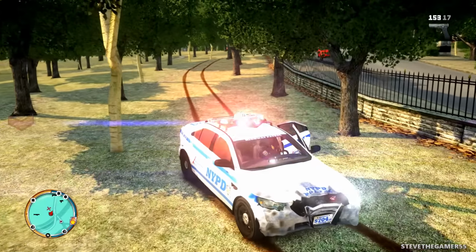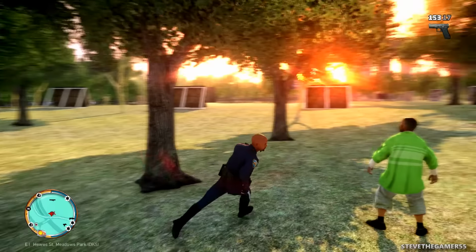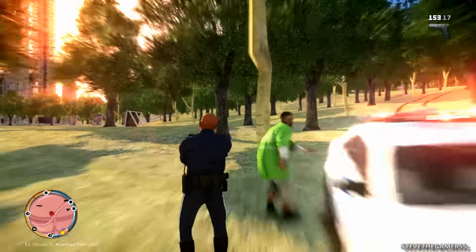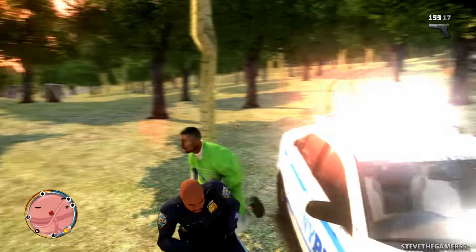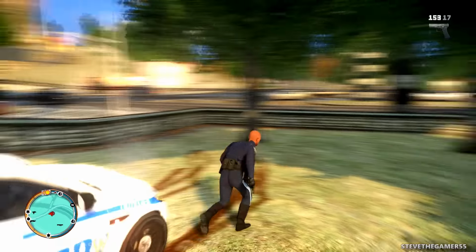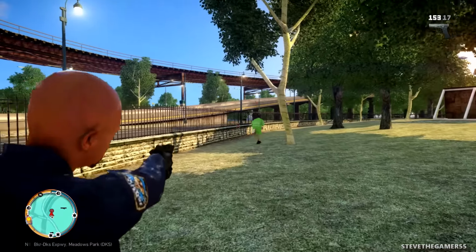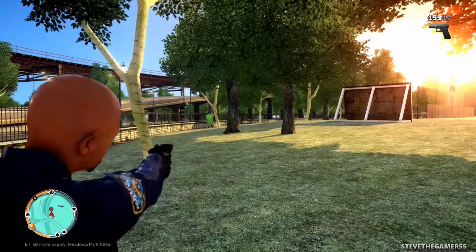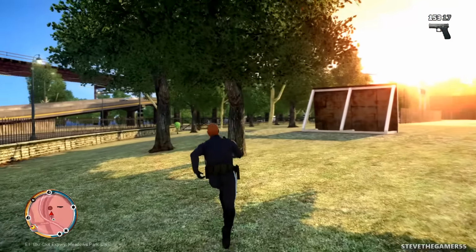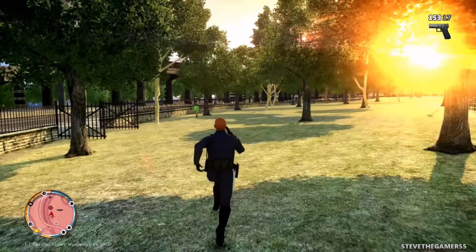All right, make sure he's on the floor. And go on, get down. Okay, it's just not working. All right, you know what? This is not working at all. We're gonna have to shoot this guy. I'm not gonna let him get away. So, you know, we're gonna be bad cop today, man.